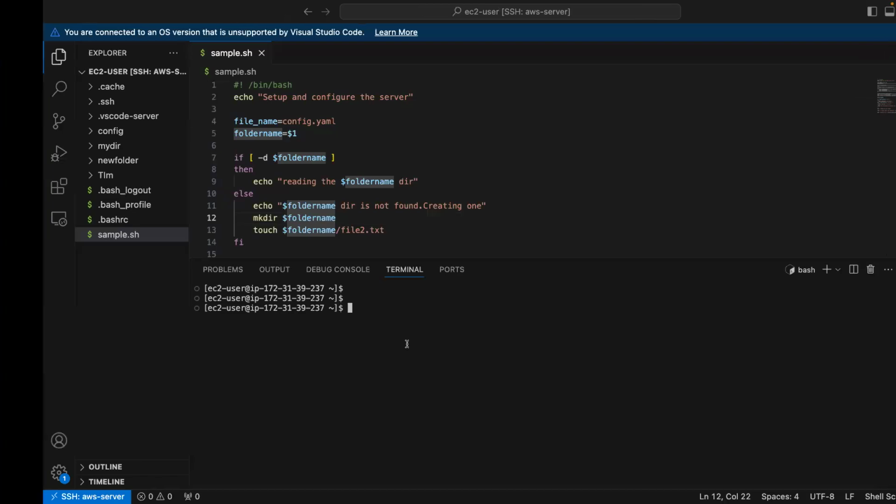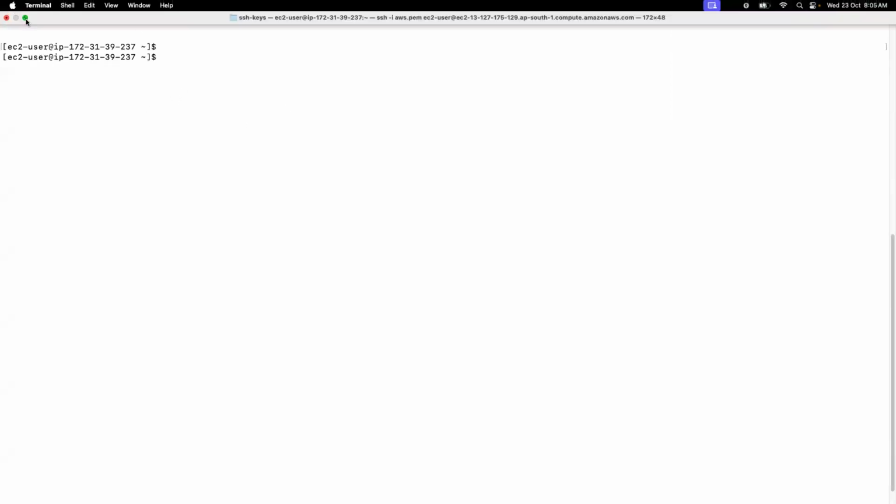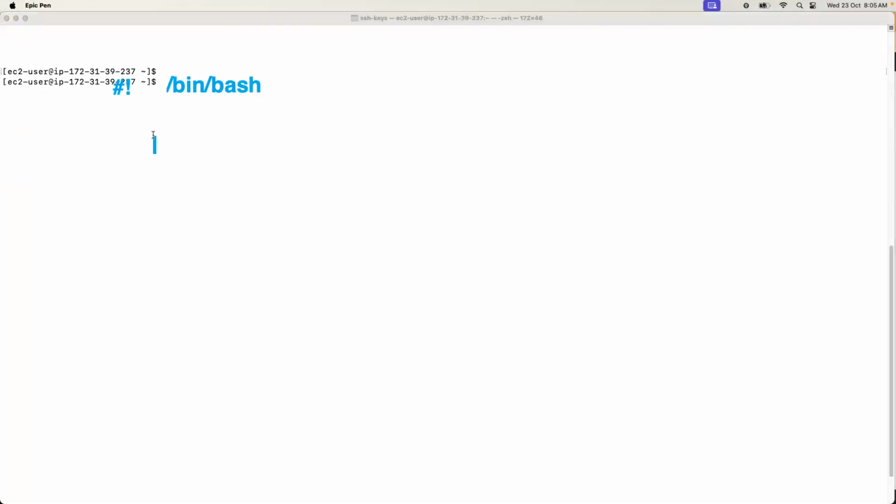Right. So now let's talk about something called SSH. This is a Linux concept. It's a secure shell. SSH means secure shell. This is the transfer protocol with which you can connect to remote servers or copy files and folders into the server. That's how you can use this secure shell transfer protocol, which is widely used. And this protocol can be of two types, password based and key based.